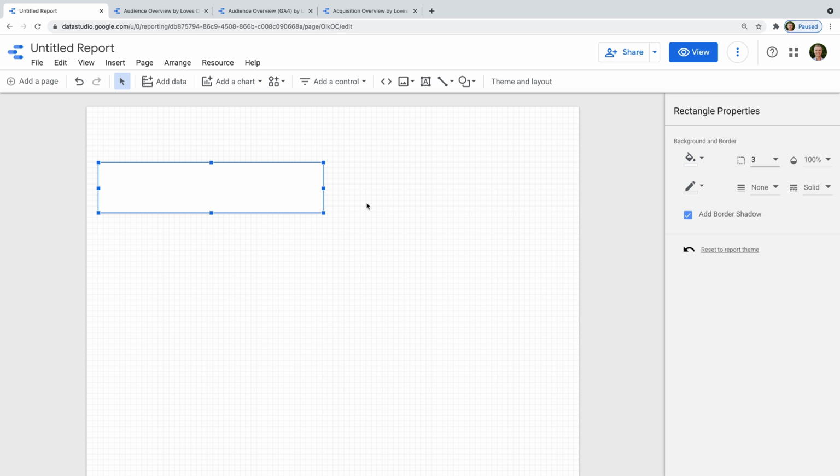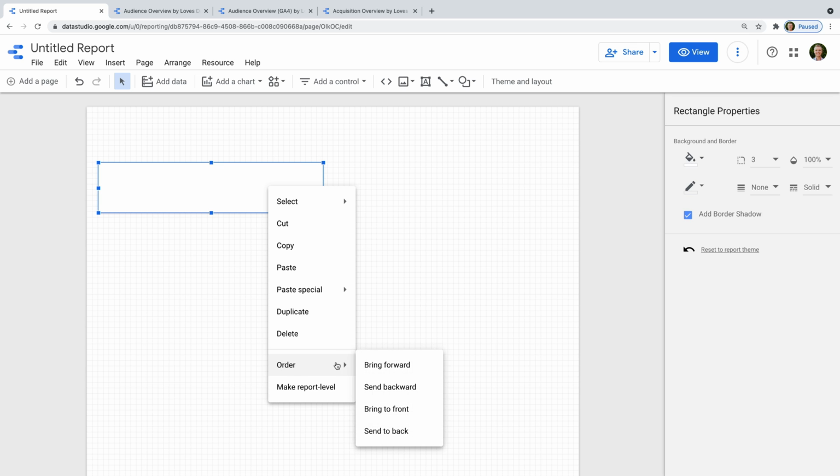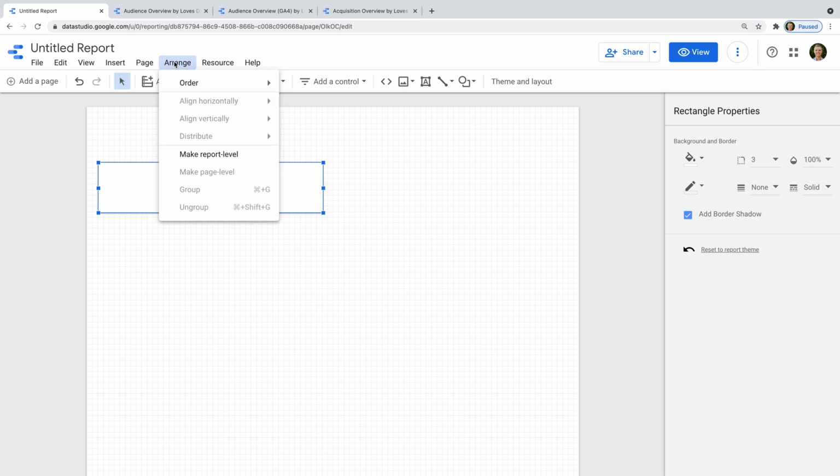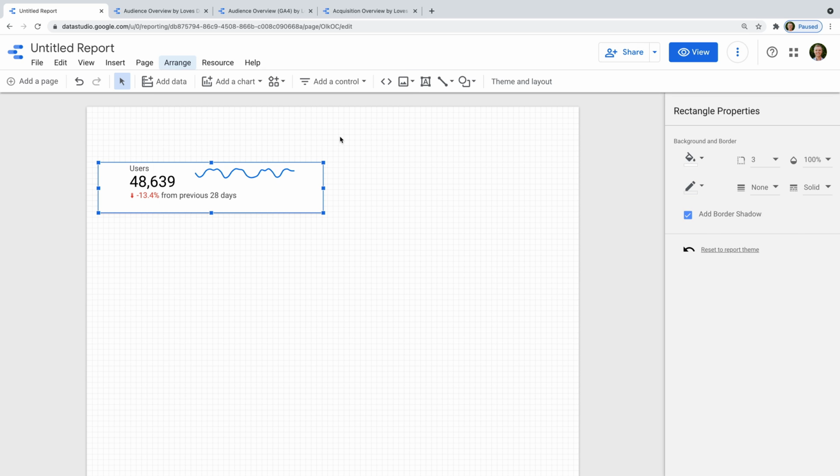Now we can either right-click on the shape and choose Order, or we can select Arrange from the top of the interface and then choose Order and then Send to Back. And I can make some tweaks so the dashboard is styled correctly.